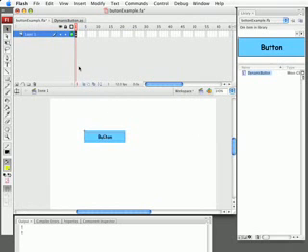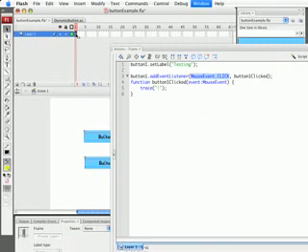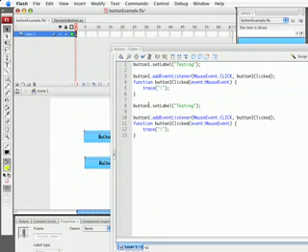Now, as an example, we can basically place a second button on the stage there. We look at the properties for this. It's button1. We change this one, we make this one button2. We can go in and add something. Button2, let's set it to another button, and let's add the event listener to go to button2 clicked. Button2 clicked, we'll do that instead.